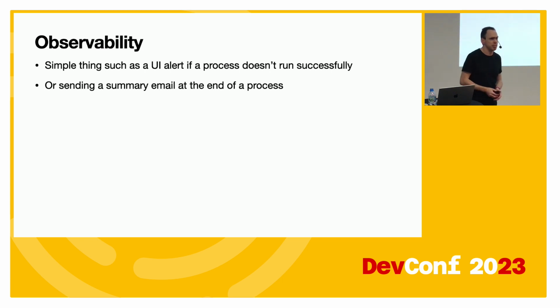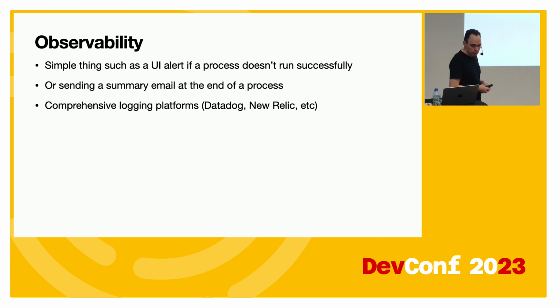That's observability. It's a simple bit of observability, but it's been enough to run it for 10 years, right? Of course, you've got your comprehensive logging platforms like Datadog, New Relic, Application Insights, etc. Personally, I'm a big fan of Datadog, but it becomes a question of what your team is like and what you value in a logging solution. Some people are fine with text files. Personally, I want something a little easier to search than text files.